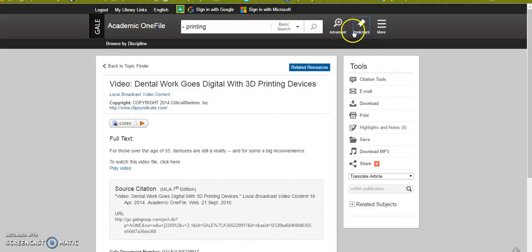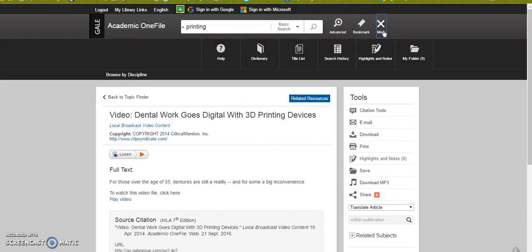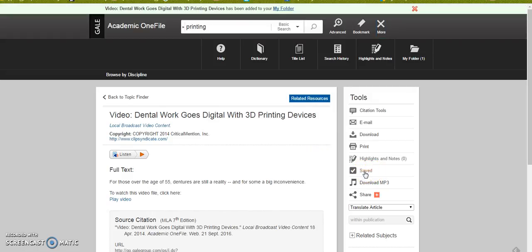If we go up here to More and do the drop down, you can see that we instantly have a dictionary to look up definitions. We can highlight things, and here's the folder that we were keeping. I'm going to save to folder and show you how that works. You see it instantly comes in here.